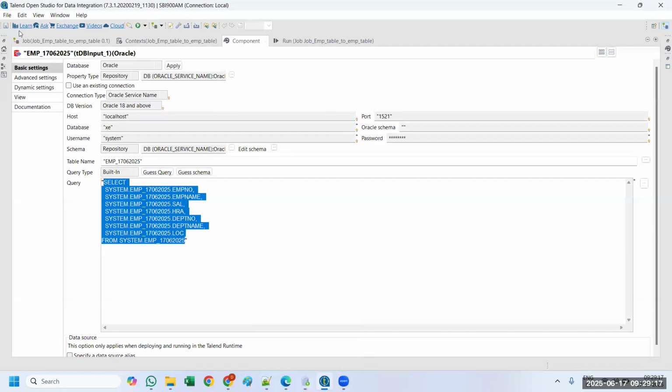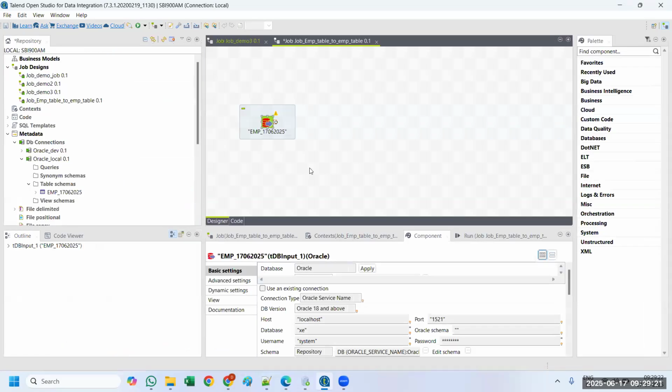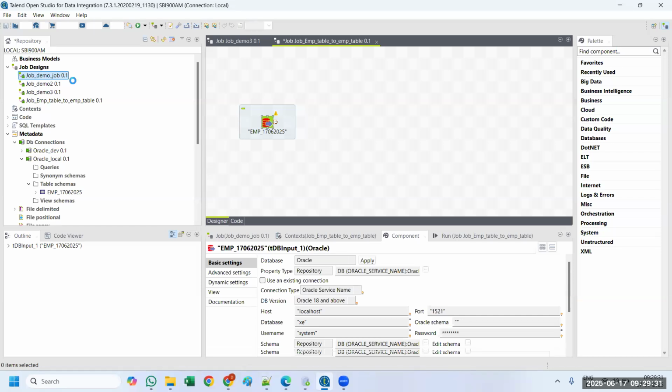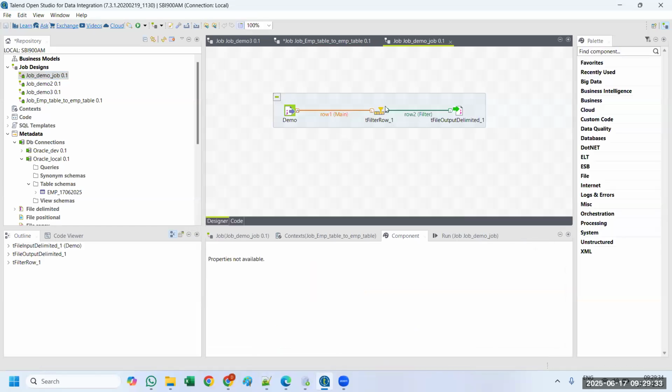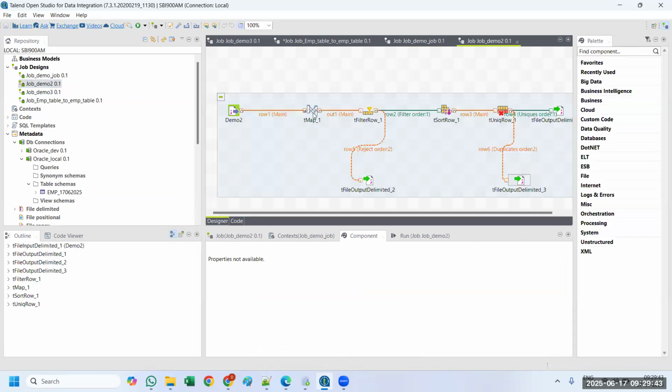Right? Okay. Now how to transform the query? The same requirement. In previous classes, we discussed that data is transformed through components. On the first day, we used the where condition. On the second day, we used multiple where conditions, sort row, and removing duplicates.